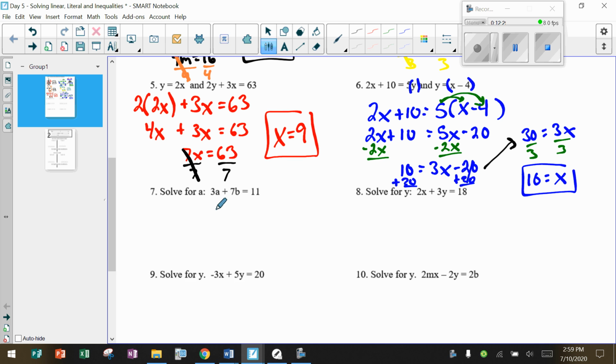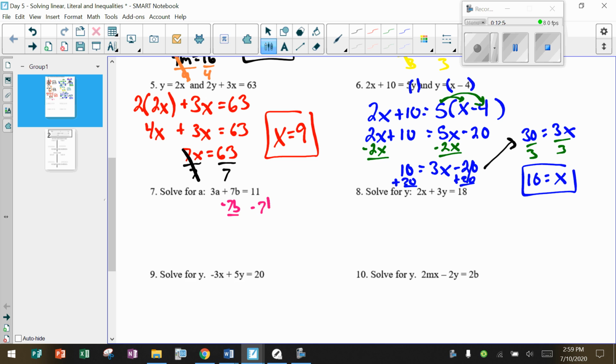So if I want to solve for a, that means I get rid of anything that's not an a. The first thing to do is any adding or subtracting stuff. So I have to move whatever's being added or subtracted to the a term. In this case, it's that 7b. So we have to get the 7b to the other side of our equal sign. To do that, because it's a positive 7b to start with, the opposite would be the minus 7b to both sides.